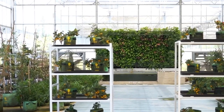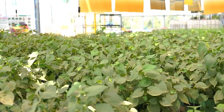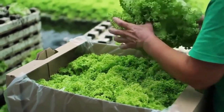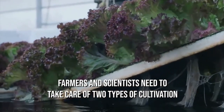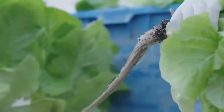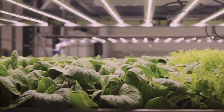One such vertical farm called Agaro Farms is using the aquaponics system. This is the best technique for farms not only planning to cultivate plants but also to breed and grow fish. Farms opting for this method are relatively self-sufficient as they don't need to rely on outside nutrients to keep plants healthy. However, the level of attention required is comparatively more, as farmers and scientists need to simultaneously manage two types of cultivation. These minerals and nutrients from fish waste help the healthy growth of plants and operate a closed-loop ecosystem for indoor farming. However, aquaponics is not a very common practice as some end users do not prefer its outputs.